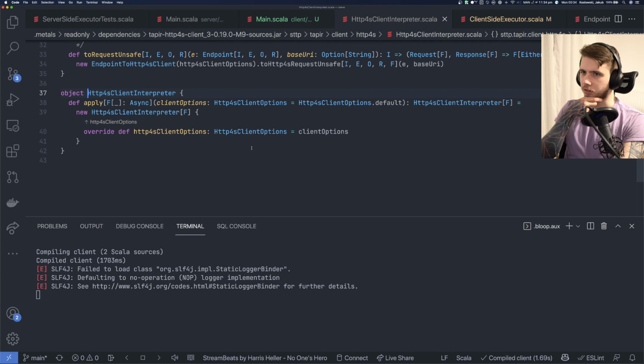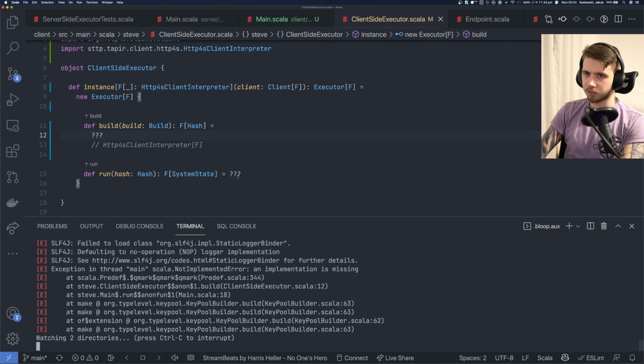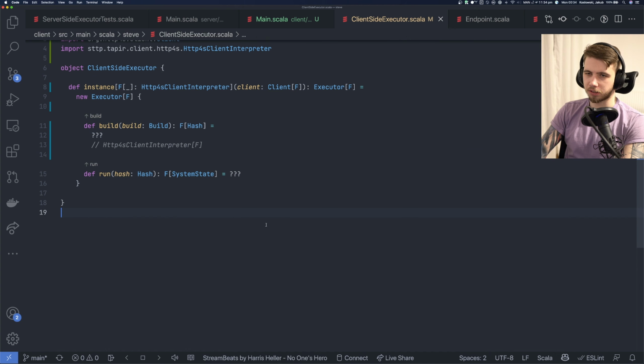Okay, we can. There's a default parameter. That's a slightly different signature than the server one. So we are now passing it. You know what? Actually, I'm going to disable this watch mode, just to save some resources. So I'm going to take this interpreter.